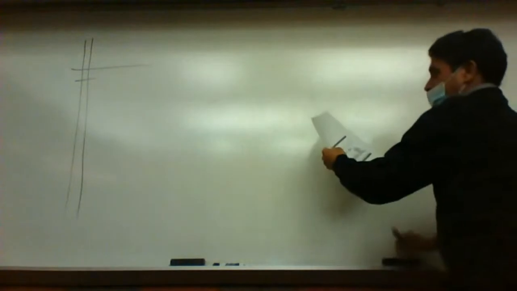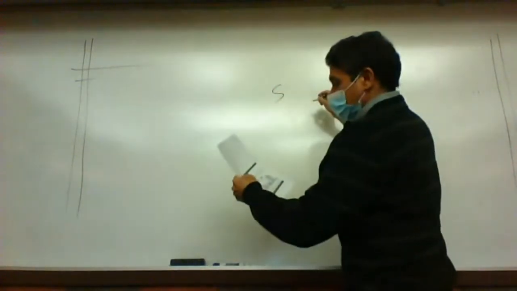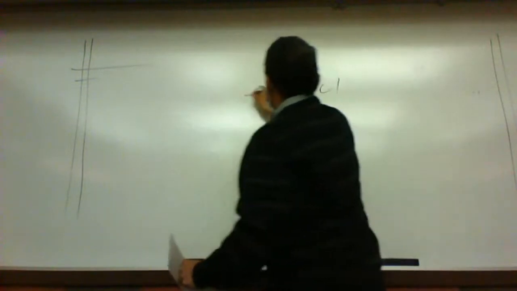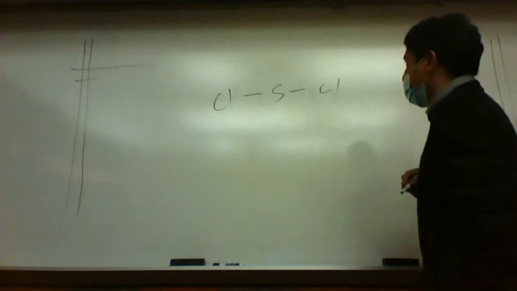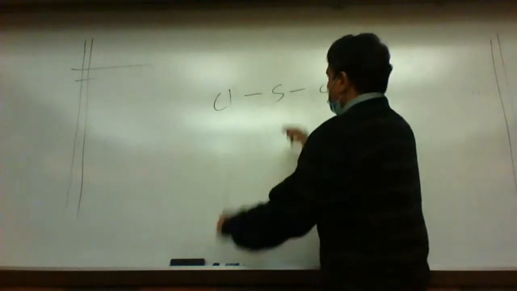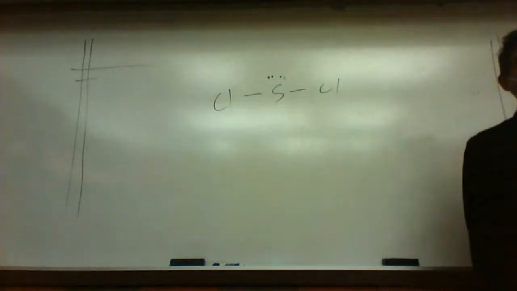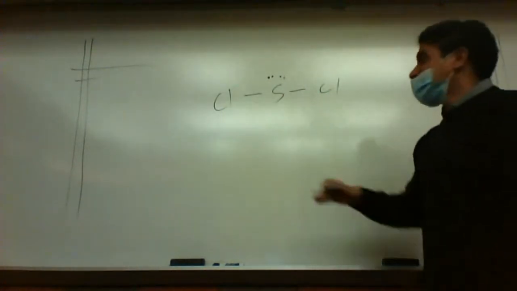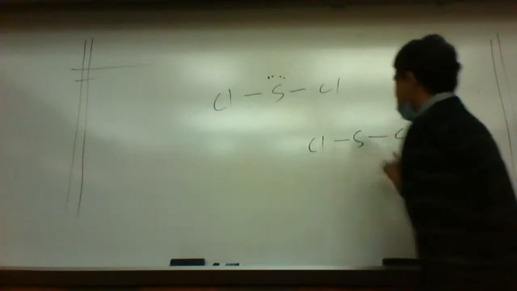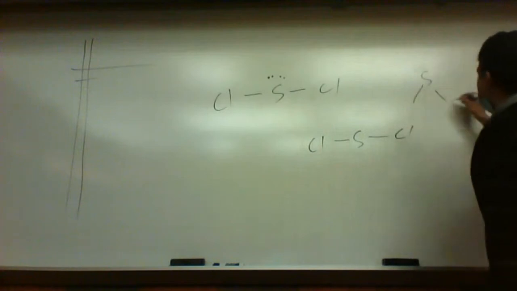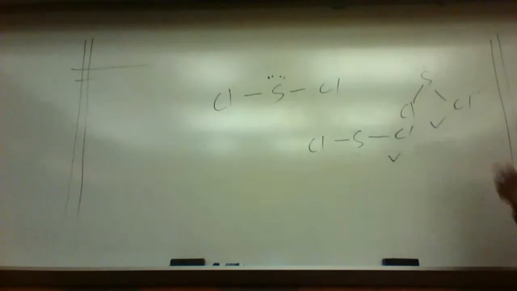So here is a structure. Let's say this is a sulfur here at the center, and we have chlorine here, and chlorine here, like this. Sulfur dichloride, that's its name. And we have 1, 2, 3, 4 dots there. There's a lone pair, right? So what is the structure of this molecule? Is it linear like this, or is it bent like this? So is this the right structure or this the right structure, right? That's what we are talking about.